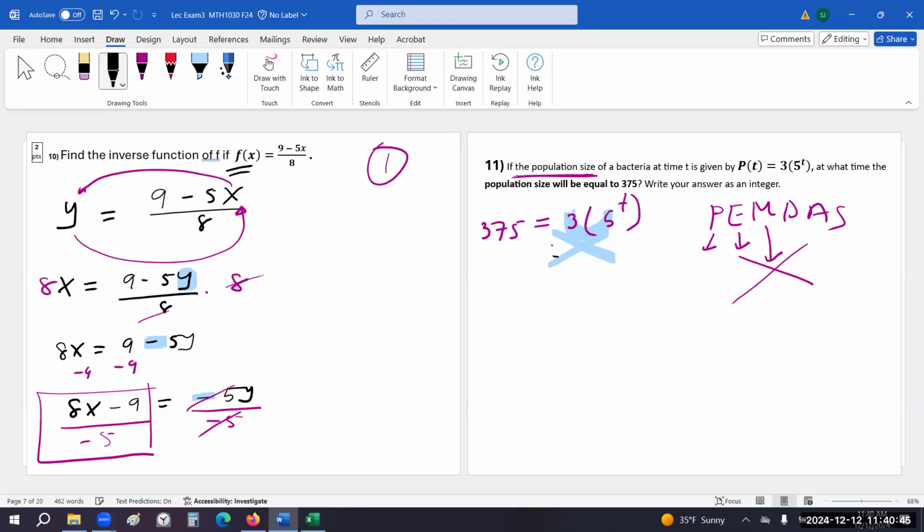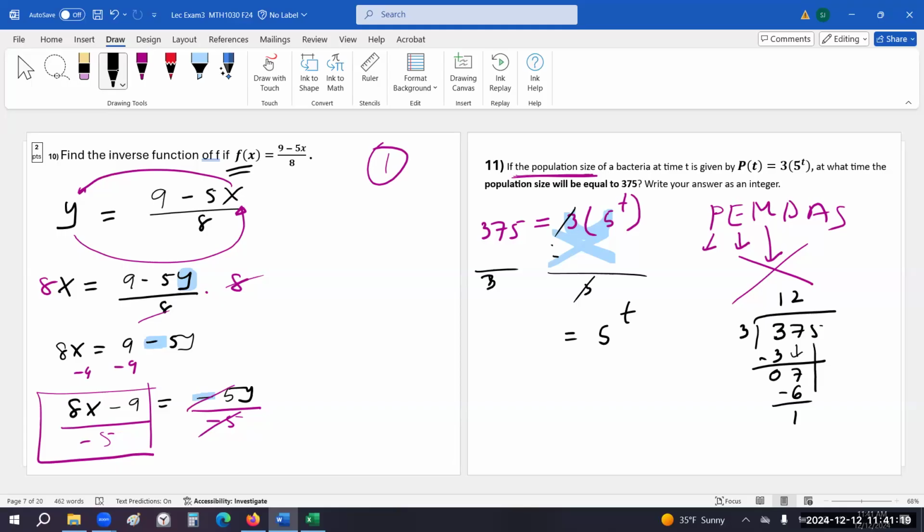So we need to divide both sides by 3. So they cancel out. And we are happy because now we can bring our power down. But we don't have to in this case because this is a non-calculator portion. Non-calculator portion means it's doable by hand. So you divide. If you don't remember how to divide manually, let me show you. 3 goes to 3 once. You subtract, you get 0. You bring down the next number 7. 3 goes to 7 twice, which gives us 6. You subtract, you get 1. Then you bring down your next number, you get 15. 3 goes to 15 5 times.